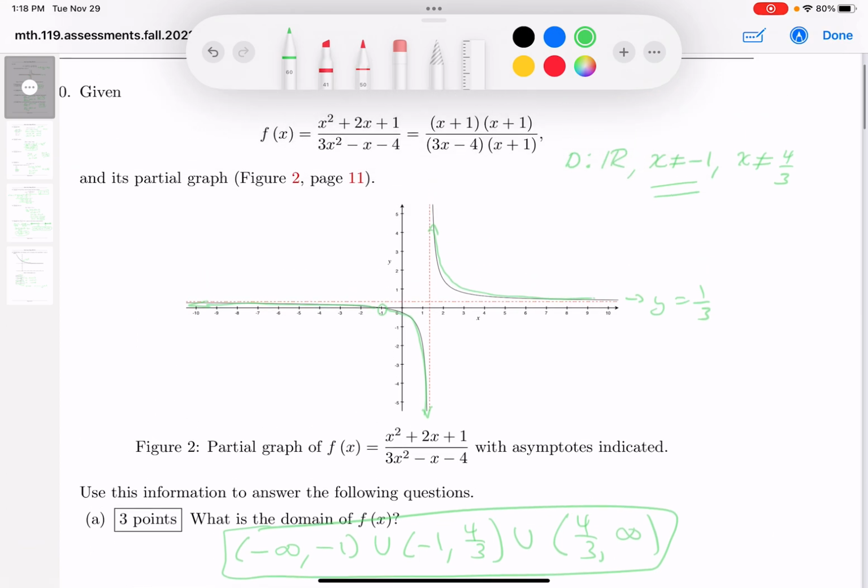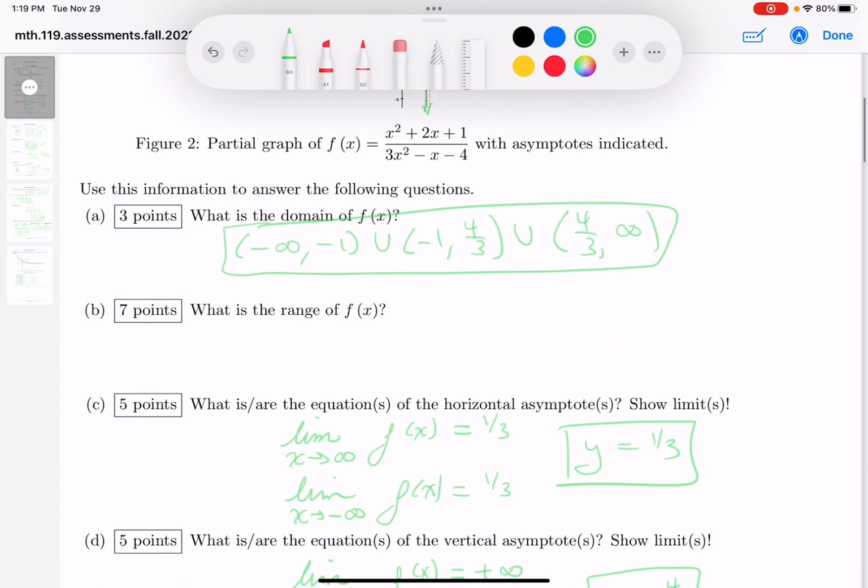All right? Now someone says, I wonder if it touches the line 1/3. Well, you could write it down. You could write down 1/3 equals, I'm going to put a simpler form down, by the way. I'm going to use this form over here. That these would cancel off, by the way, because we're nowhere near the -1 there. So let's write this over here. So you get x plus 1 over 3x minus 4. This would give me 3x minus 4 equals 3x plus 3. And I hope you realize this has no solution. What does it mean? It never touches 1/3.